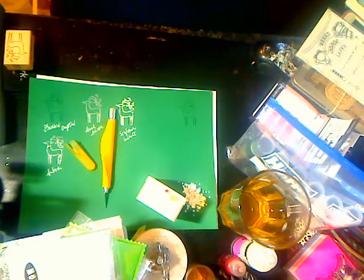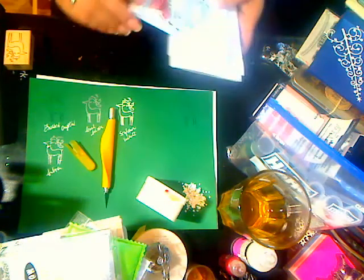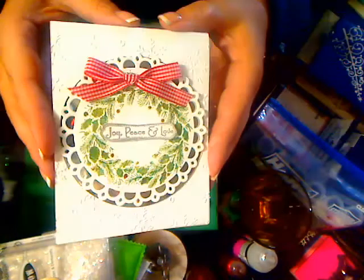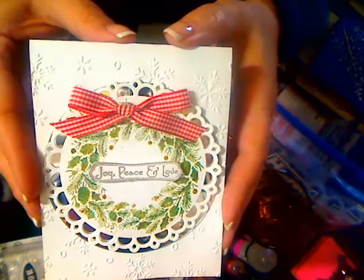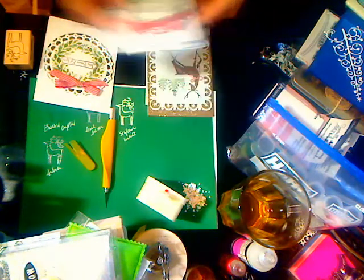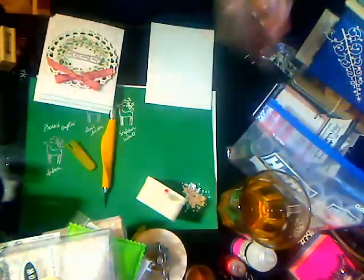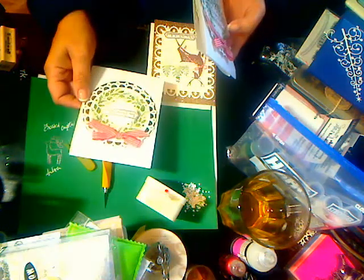So just to show you real quickly what we did last week on Sunday. Just love how they came out. Only took us 4.5 hours to do it. Come up with that idea. Yeah. Thanks. And then this was another one that we did. So I gotta put my thinking cap on to try and come up with something as nice as that for tomorrow.